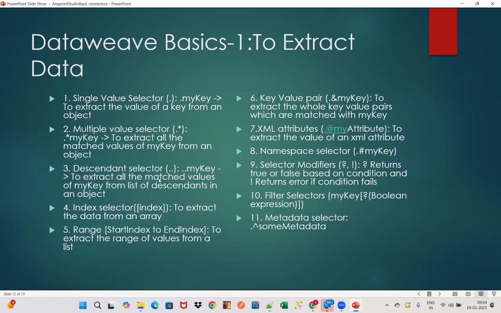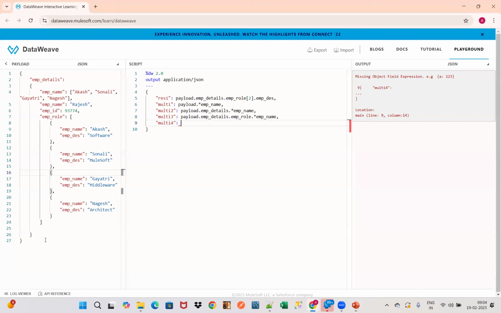So whatever key exists, that key from the list of descendants in an object. So what are descendants? Descendants means children of children. So employee designation is a descendant of employee role, and employee role is a descendant of employee details. Employee details is a descendant of payload.